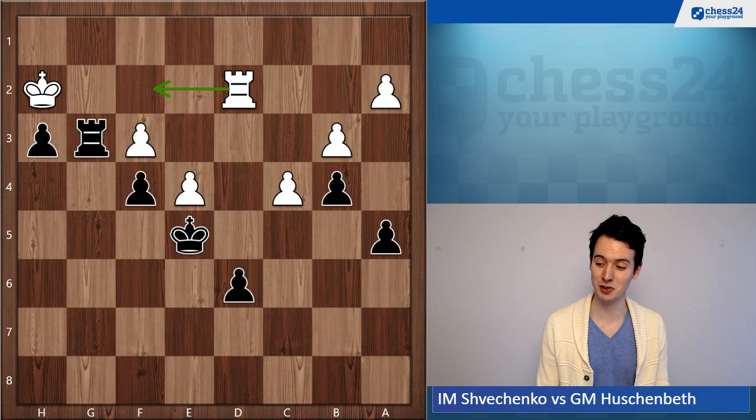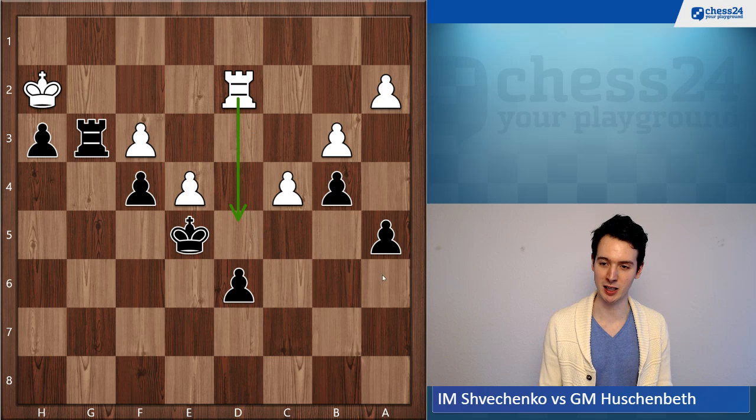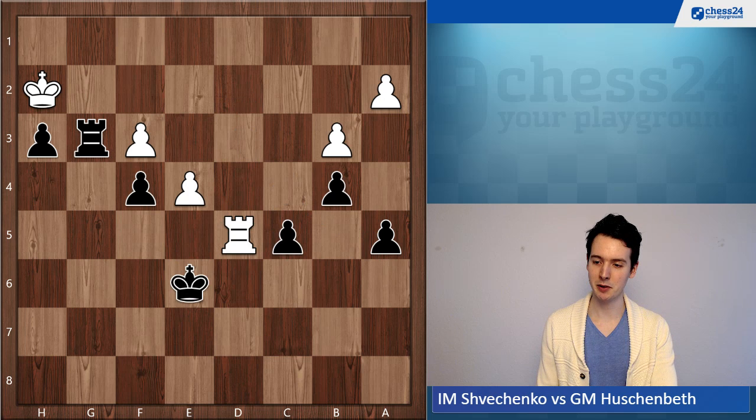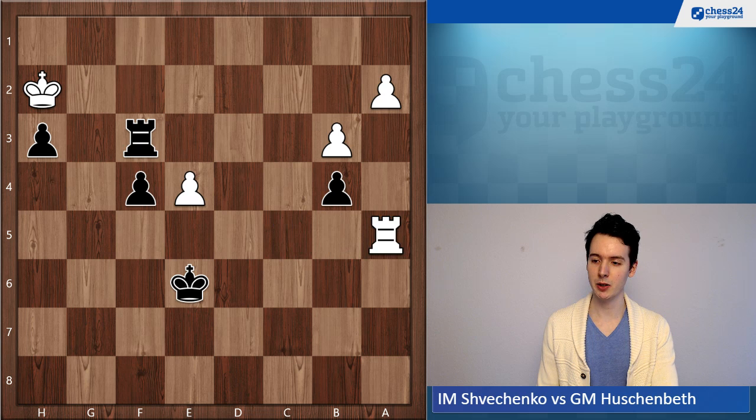Actually white already has two ways to draw this here. Rook d5 is also quite possible. It makes so much sense. You don't want your opponent's rook to be activated in the rook endgame. Activity is a key element in the endgame. But he played c5 and that works just fine. So let's see what's going on here. Why is this a draw? Well, here he can always play rook f5. That's the key point if I move my rook. That's all. So I tried on for a while, but to no avail.